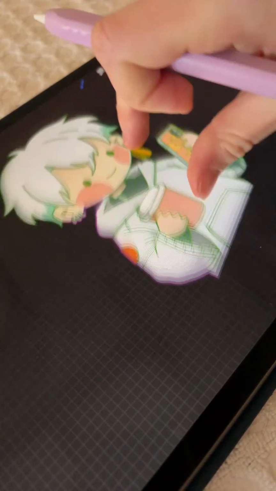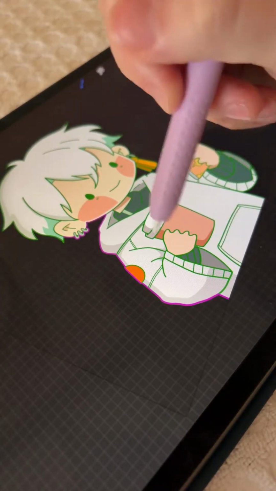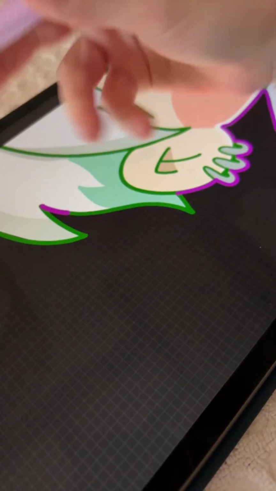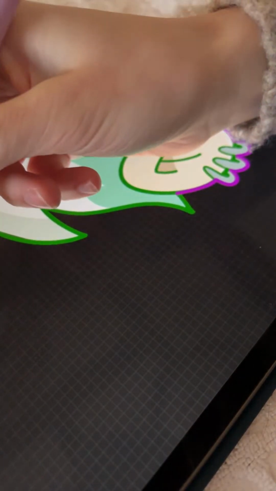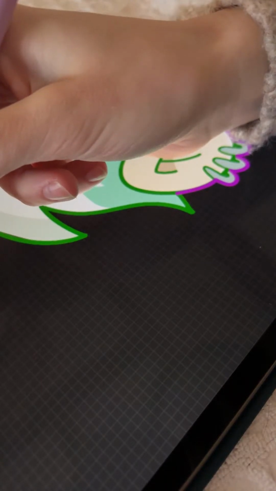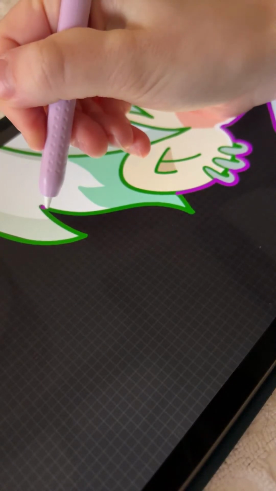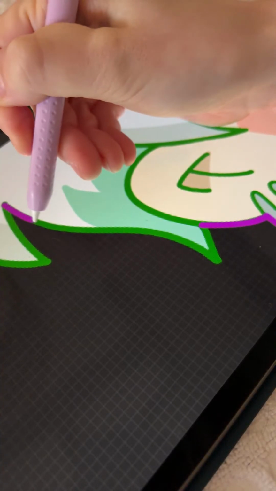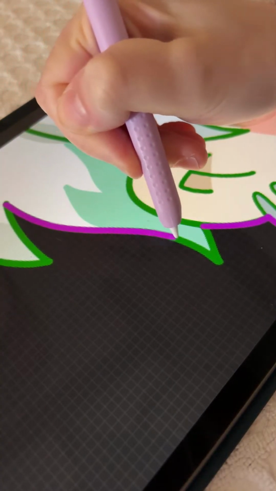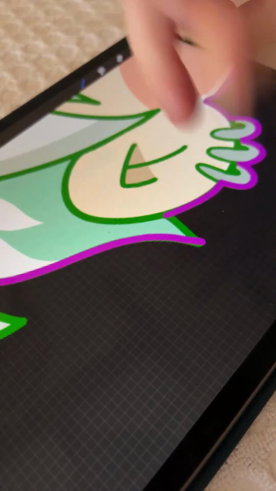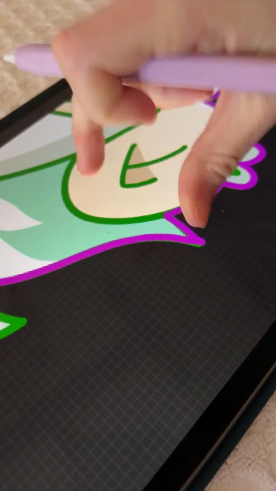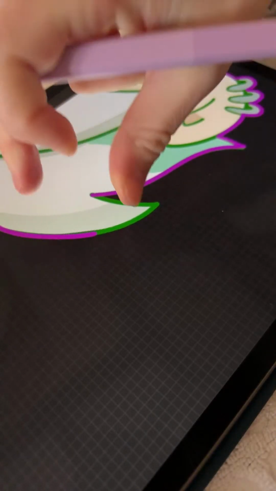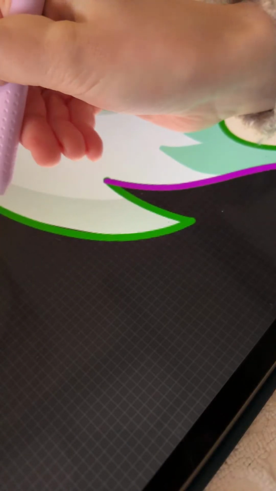Usually when I animate these, I do all of it. However, I'm feeling really, really lazy today, so I'm going to see how it looks with just the outline animated, and then we'll go from there. And this is using a thinner line over here. I don't know why. I could probably just go around it all with a thicker line, but I'm not going to. I also don't know how long today's stream is going to be, but we'll see. It could be a long one. It might be, oh, I'm done in 10 minutes.